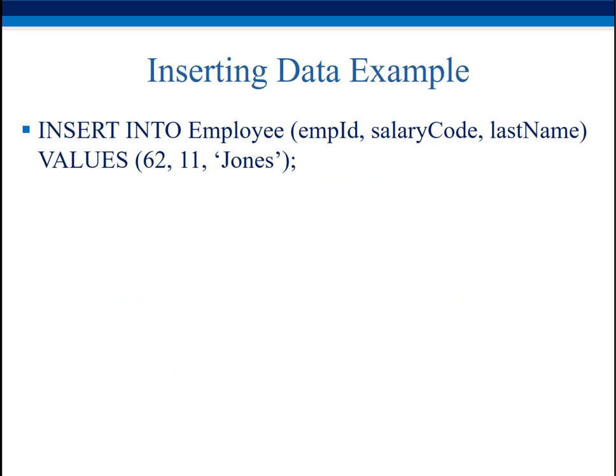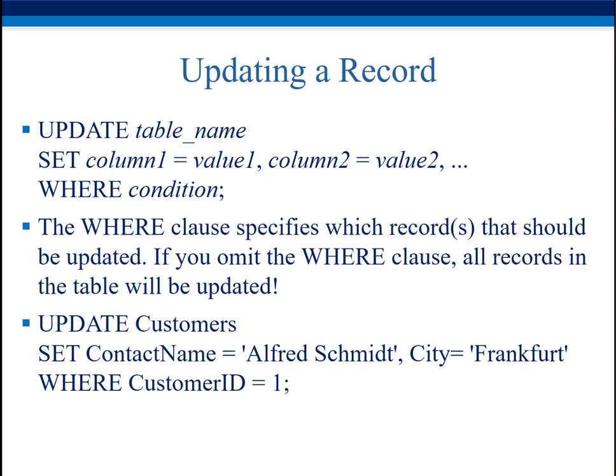And here's an example. Insert into employee, and then I have employee, salary code, last name, and the values 62, 11, and Jones. Now, if there's only 3 fields in there, you could have just done insert into employee values 62, 11, and then Jones. Notice the quotes for Jones.